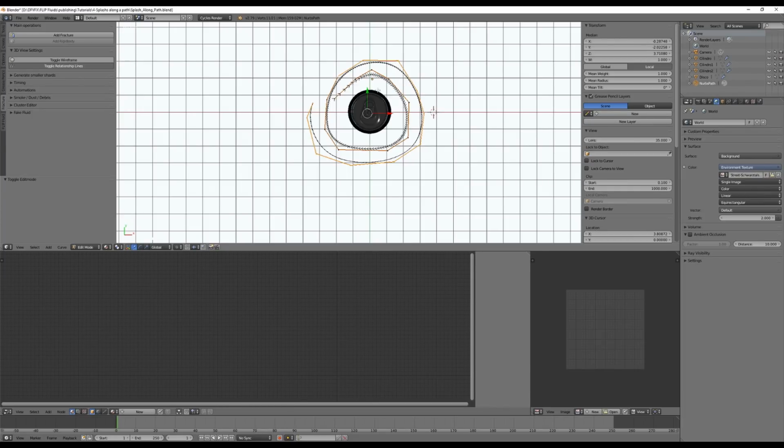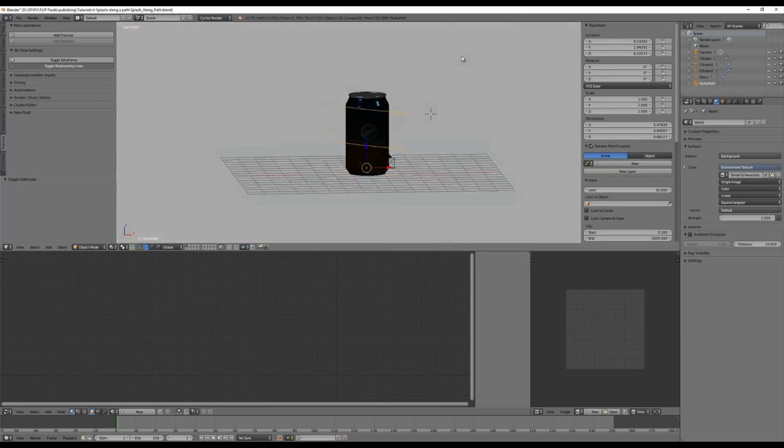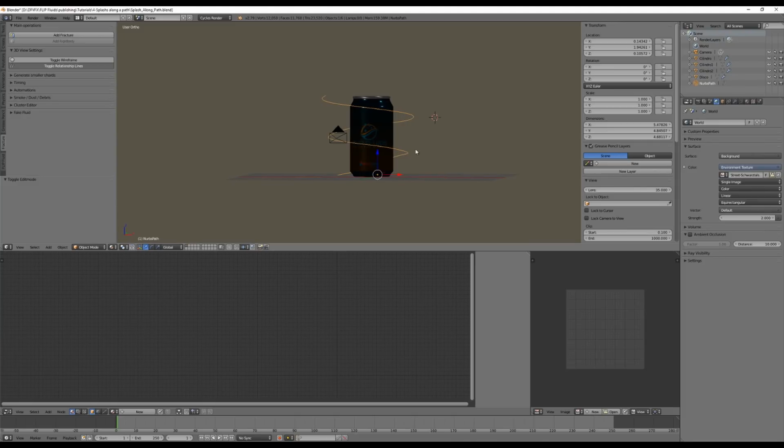Just press S to scale, so it's looking like this. And of course, when you are in object mode and press S on your keyboard, you can scale in the Z or in any other direction to make that match your idea in your head.